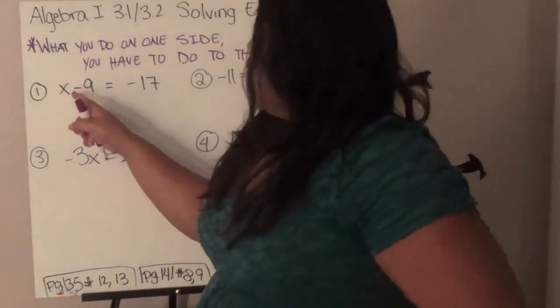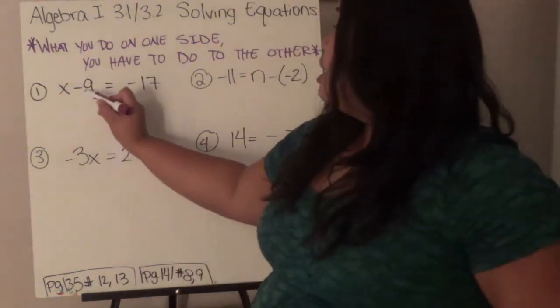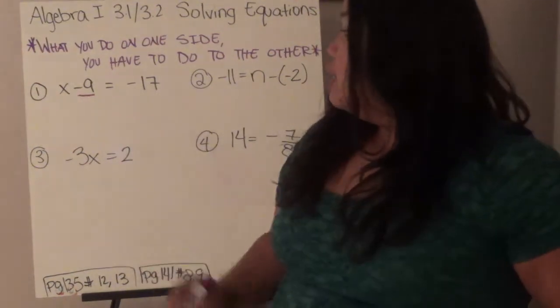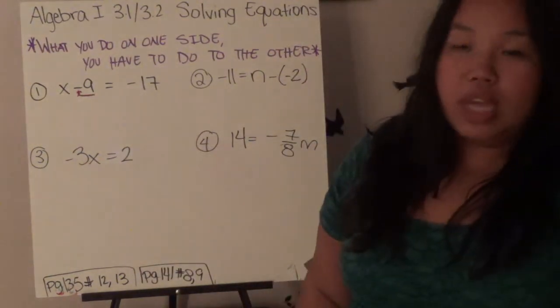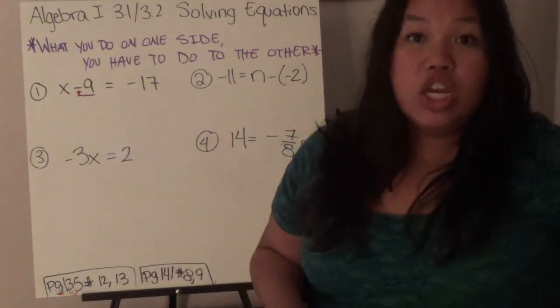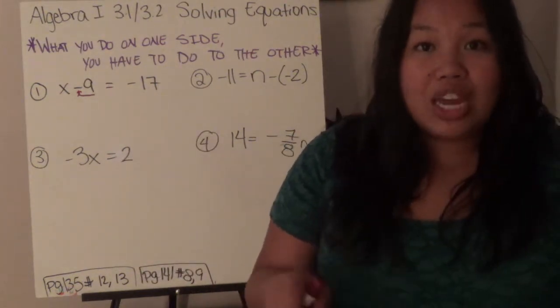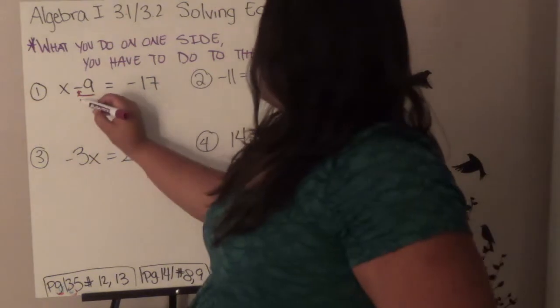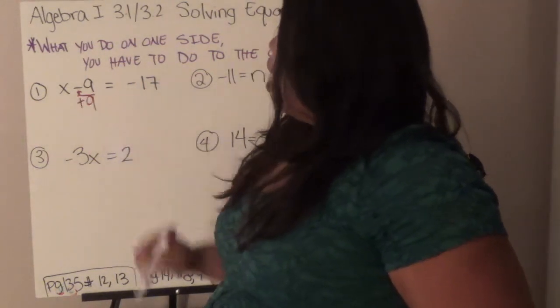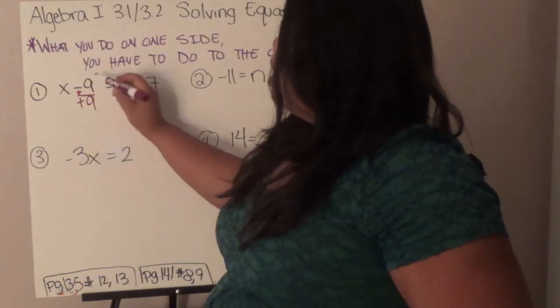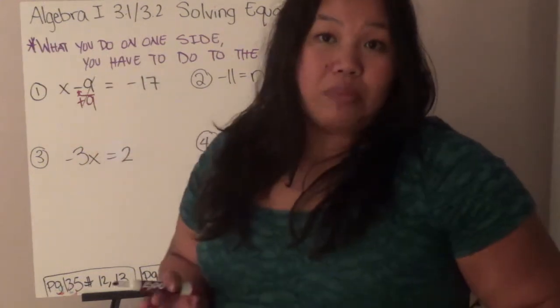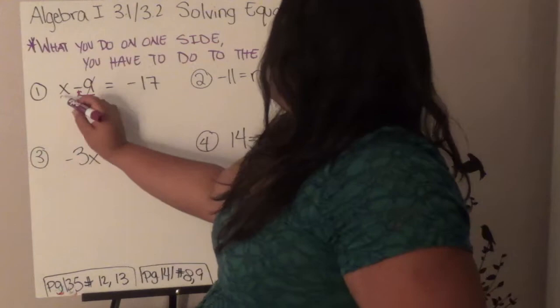So for example, this is x minus 9. Well, how is 9 connected to x? It's connected by that negative sign, I mean the subtraction sign. So the opposite: negative 9, if I add 9, it'll give me 0. That's the reason why I want to do the opposite. If I do a negative 9 plus 9 on this side, these cancel out because negative 9 plus 9 gives me 0. So I'm left with what?